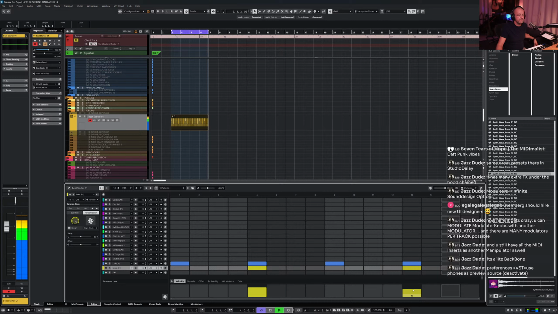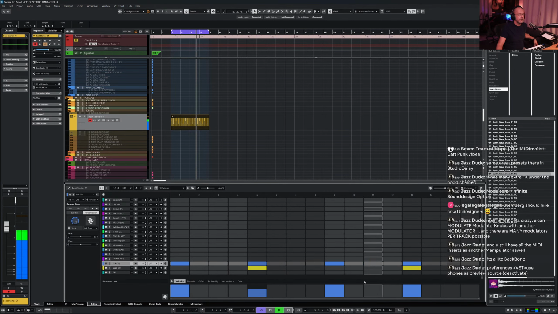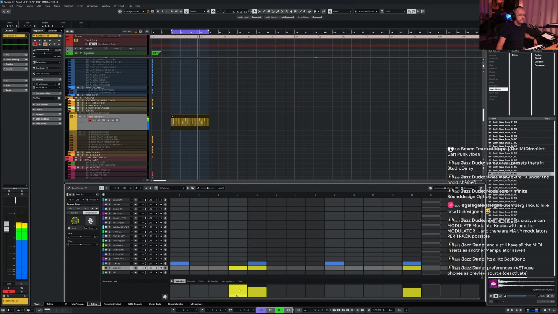So let's turn the volume down on this one a little bit, and also turn the volume down on the kicks where the snare hits. And this is where also the probability function comes in. So I can have these offbeats only play like every 33% of the time, so they don't come anytime they hit.